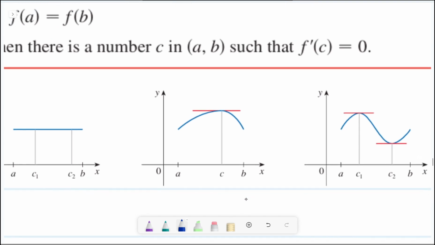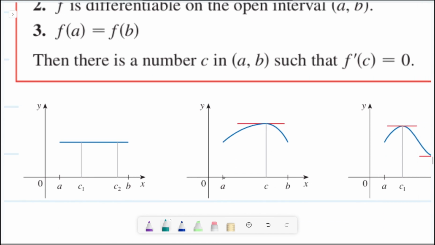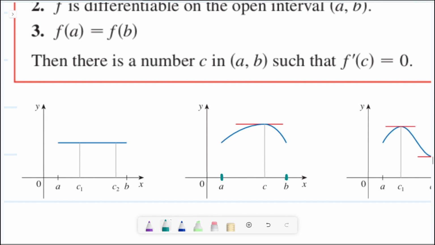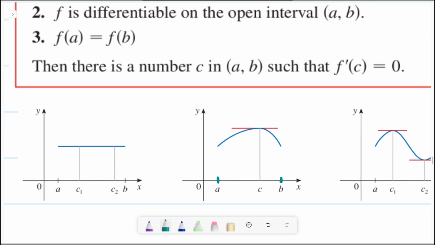So let's start with this graph right here, and let's look back at the conditions. We have an interval, the closed interval a till b. We can see that the graph is continuous, and we can also see that it's differentiable at every point, because we stated in earlier chapters that it either has to be discontinuous, or we need a sharp corner, or a curvy corner, or we need a vertical tangent line for it to be not differentiable. However, we don't see any of that in here, so it's differentiable on the open interval. And whenever we say that it's differentiable, we always use open intervals.